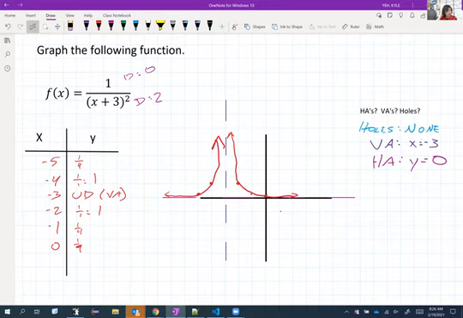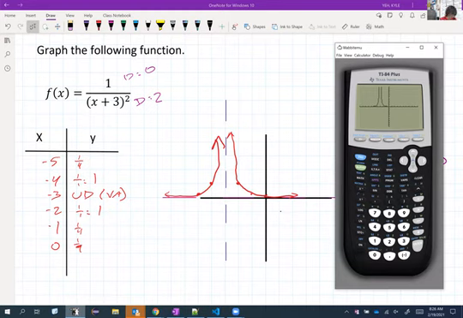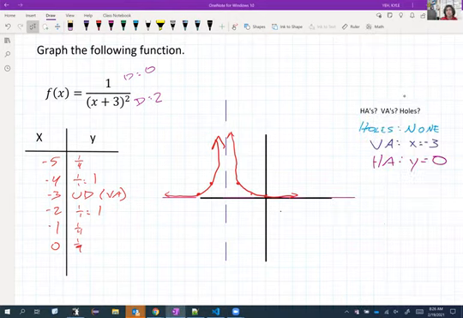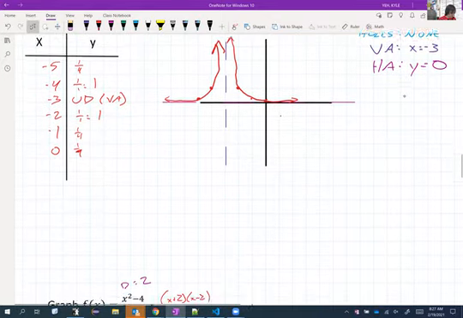But hopefully, once you made your table and your graph, I used my calculator for some of this. You can see it looks the same. If I go to the table, we can get points from there, which is a great time saver. But this is what this second problem looked like. So those two problems are the majority of what I wanted to show you as far as graphing goes. There is one more graphing problem though, and this is kind of this bonus concept that I'm giving you in this section.